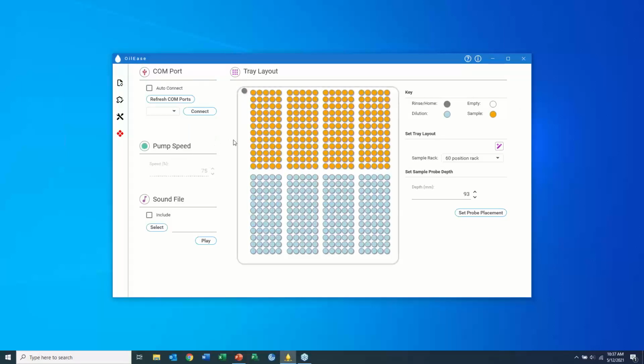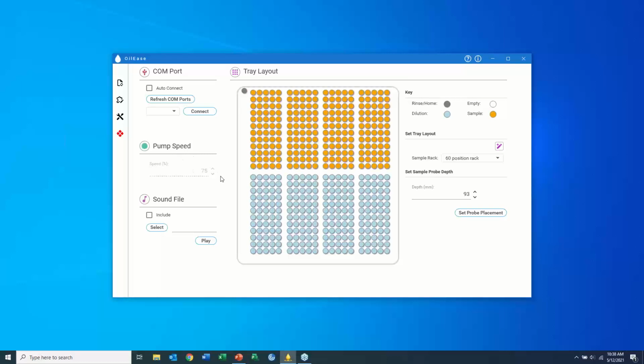So we're going to start on the configuration page. What you'll see here, right at the top left, there's your COM port connections. Once this is done the first time, you should never have to do it. When you do set up, there's a refresh COM port button here that I just highlighted. You click on that, the software should automatically recognize where the auto sampler is, and then you just hit connect. And then after that first connection's in place, every time you start the software, it'll remember exactly how it's connected and automatically reconnect. It'll also initialize the system and get everything ready to run.